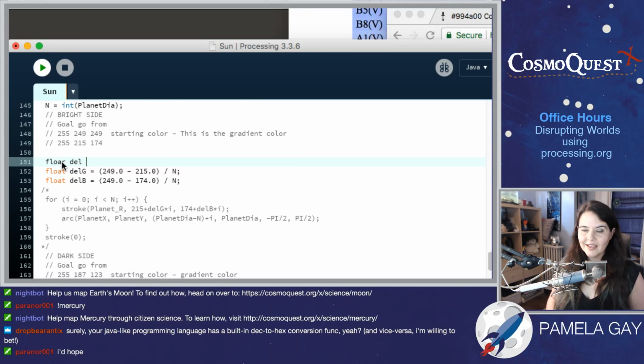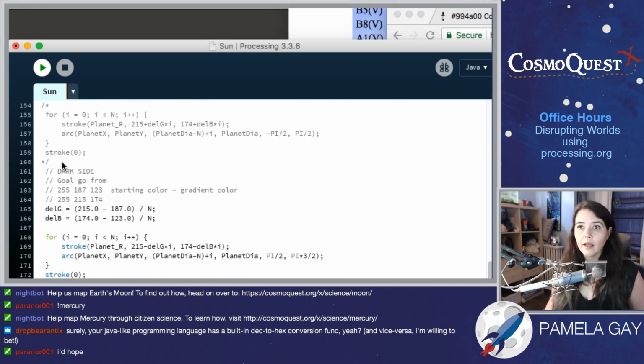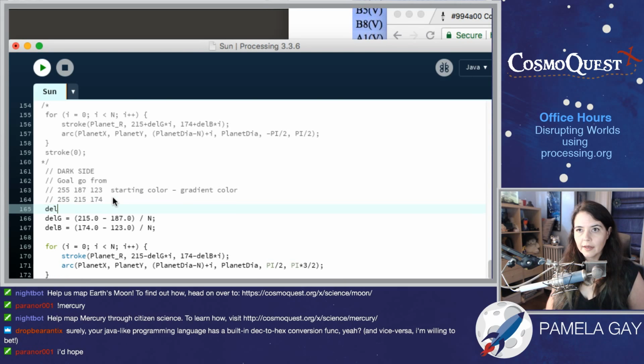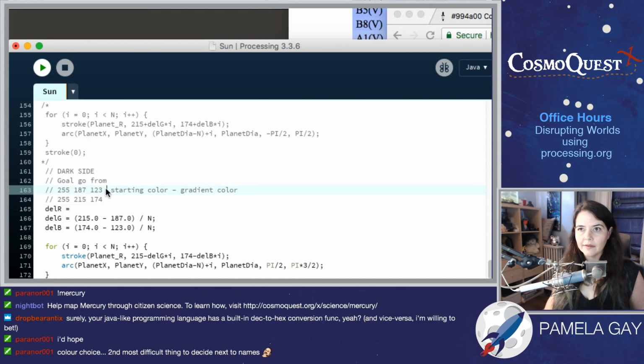Float change in R is equal to, I'm just going to declare the float. I will sort all of that later. So coming down here, I'm now going to calculate my changes in my R color. So let's go back to that gradient color I'd picked out before that I liked.